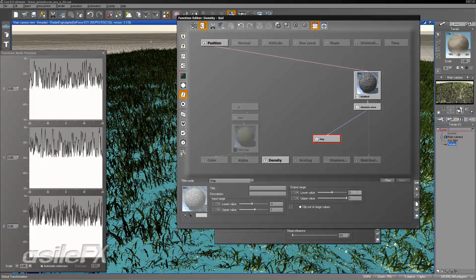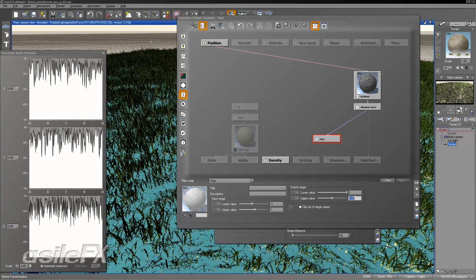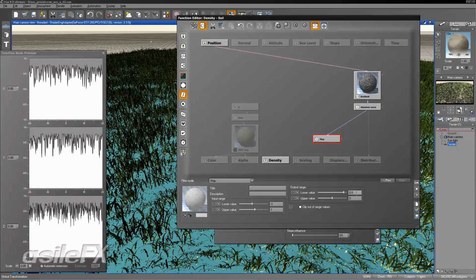So what I want to do is reverse it, so we're going to have the lower value set to 1, and the upper value, we'll go ahead and use 0, and how about 0.8 for that lower value instead of 1. Connect it to our density. So now it's reversed because I've got the lower, which was -1, now at a positive.